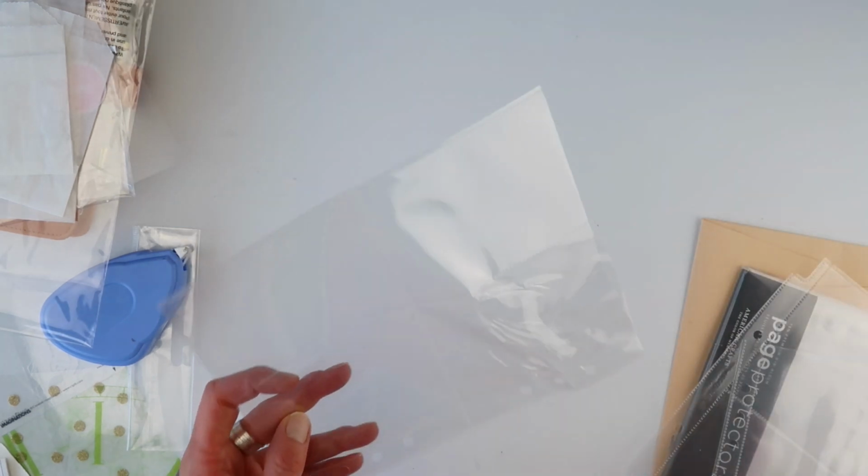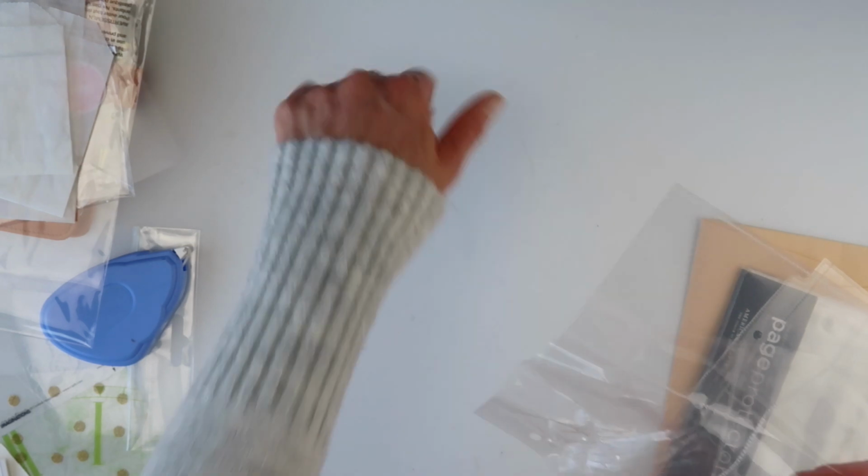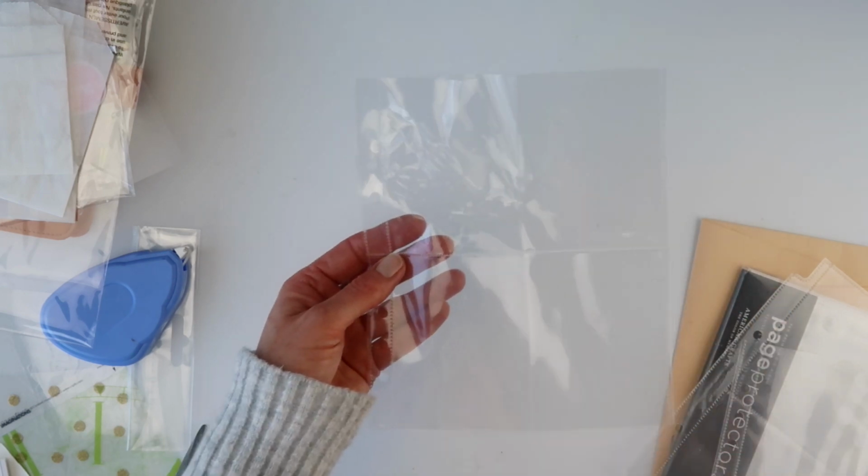Sometimes page protectors get a little bit ruined, like this one got rolled on by my printer tray thing. My printer pulls out and the wheel went over it. So that doesn't mean this is garbage. I can still use the rest of this page in my planner.